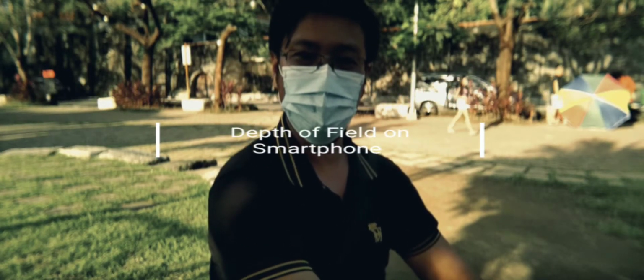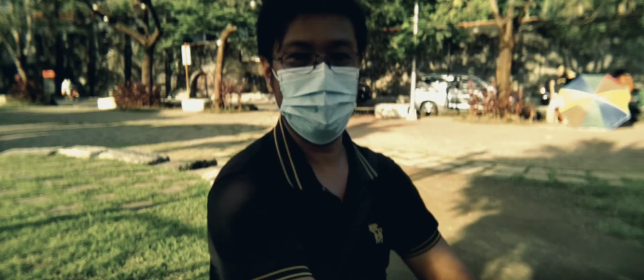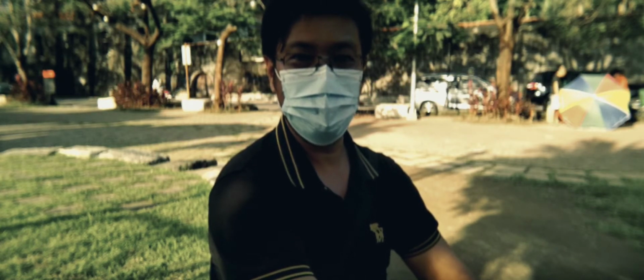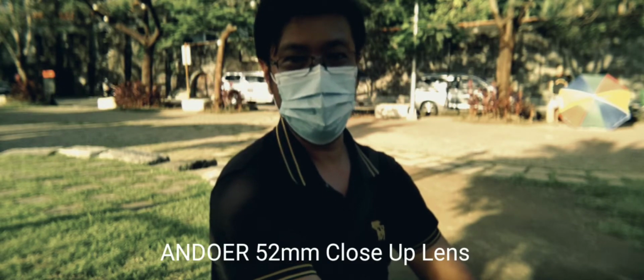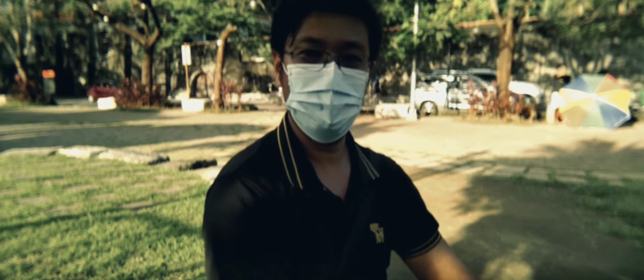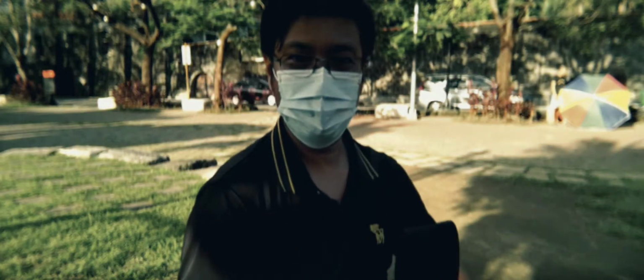So in this video, I'm going to share with you how to achieve depth of field using a wide lens or anamorphic lens. Today, guys, we will use the outdoor close-up lens to see if we can achieve a blurred background. So, guys, this outdoor kit is what we'll test now. Before that, guys, let's start with the intro.